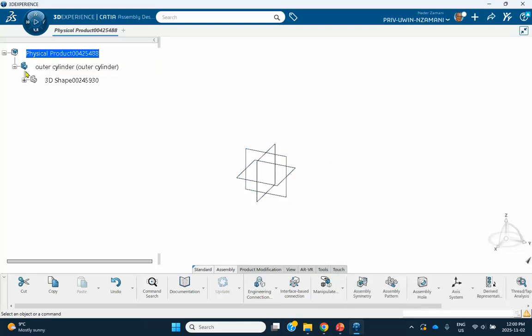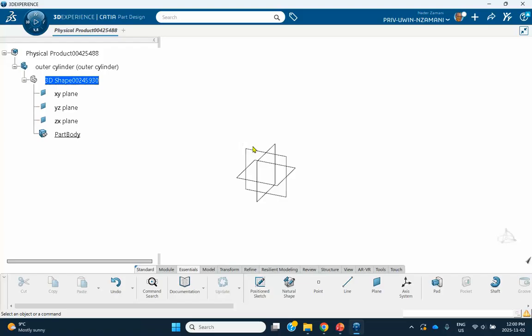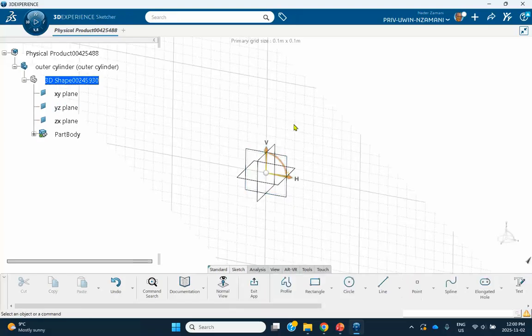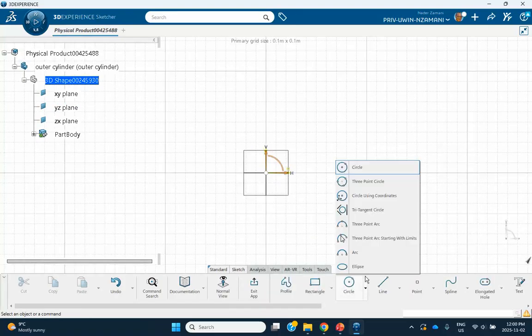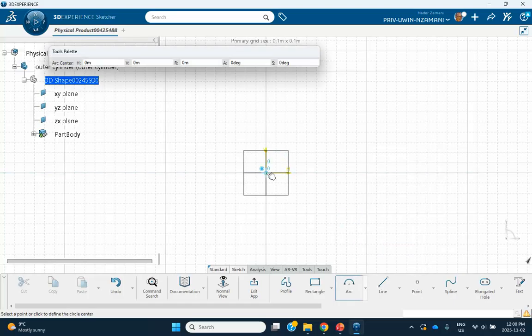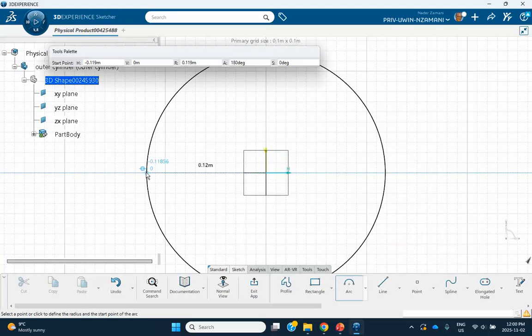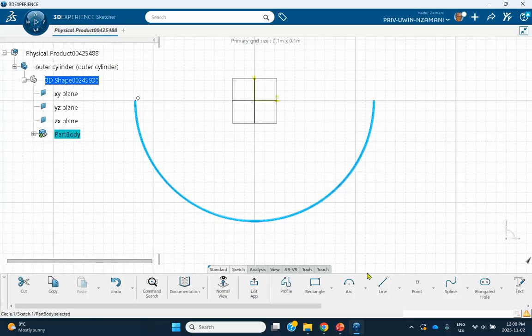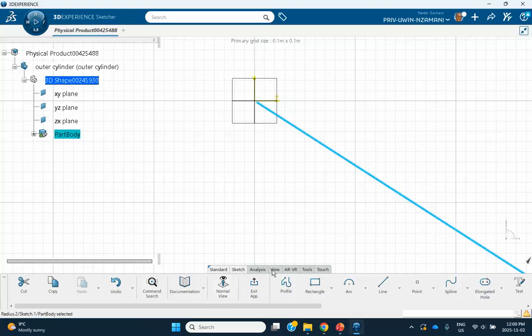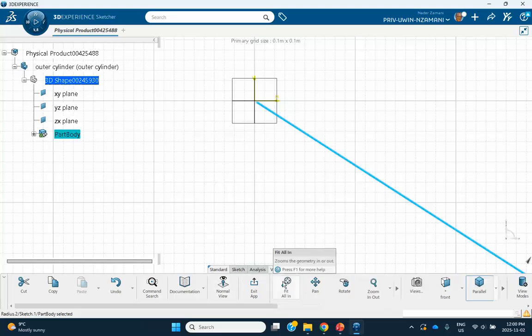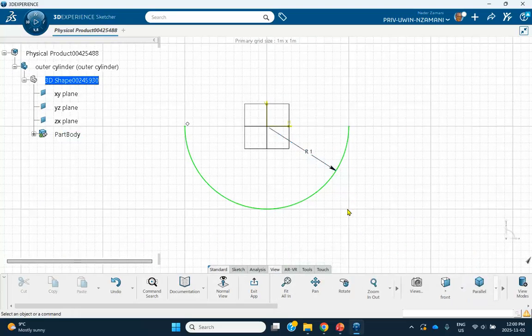Let's go to part design and make it. So on that vertical plane, I will sketch. Why don't I use an arc? So centered here, there. I'm going to give this thing a dimension, 1 meter. Okay, view fit, there we are. And I'll do the rest of it.